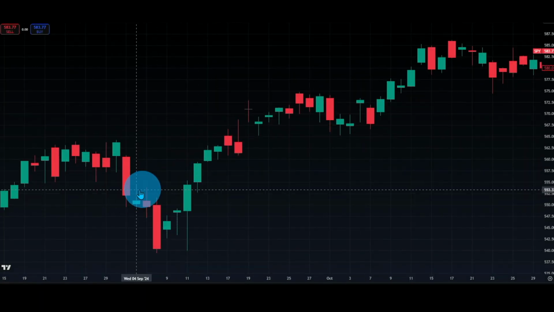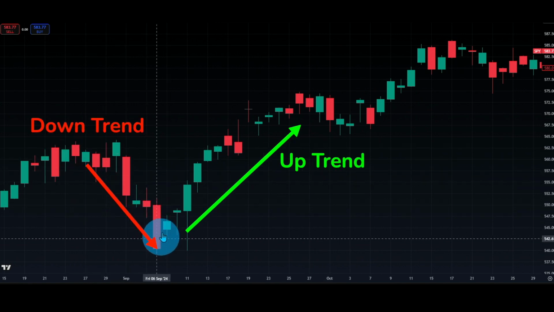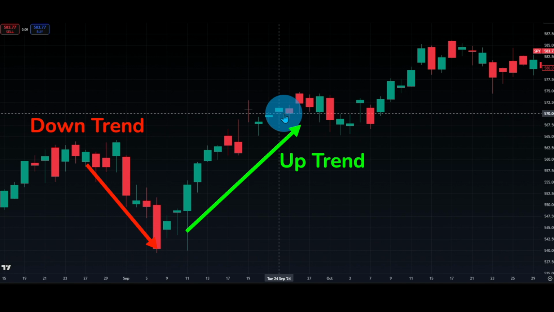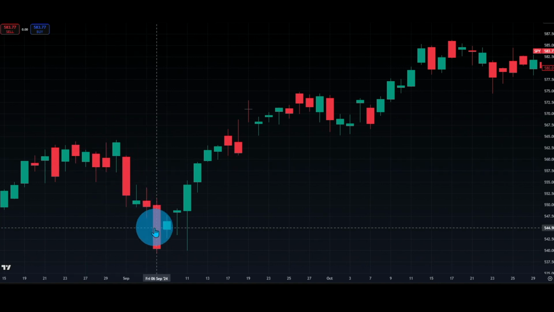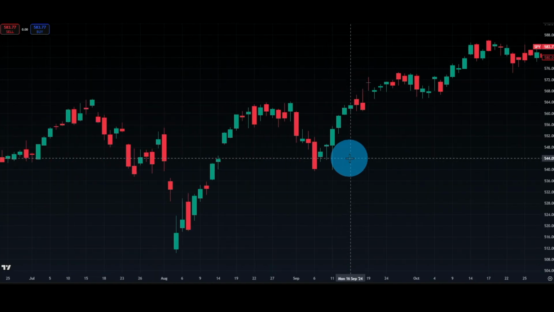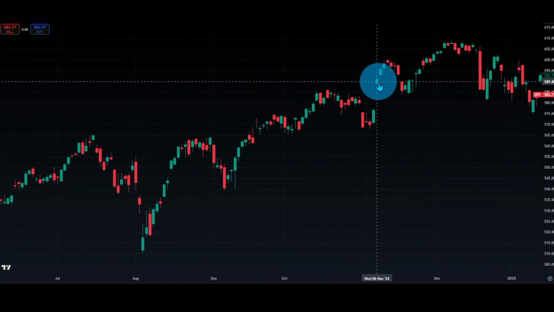Now, if I zoom in on this chart, I can say, well, here we are in a downtrend and here we are in an uptrend. So direction is highly dependent on the window that you are measuring. If I'm measuring 10 days, then this is definitely a downtrend and an uptrend. But if I'm measuring 100 days, then this is definitely an uptrend. There is no downtrend.